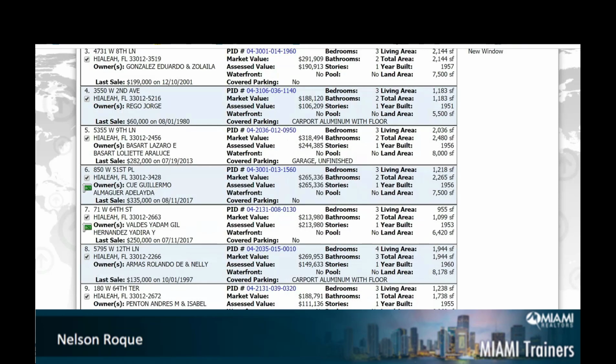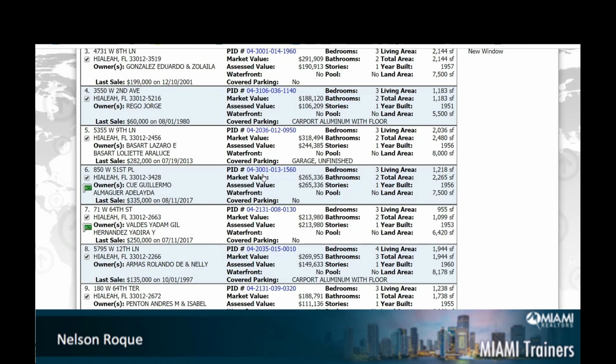That means that home was already taken by a real estate office and is currently available for sale in the MLS. But if I point to it, it will give you a little box. And on that little box, it will tell you the price that they're asking and the date when that particular listing was made. Anytime you want to open a particular property in this list, this is very simple.